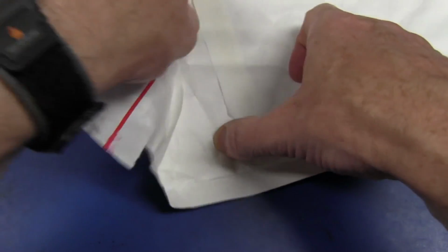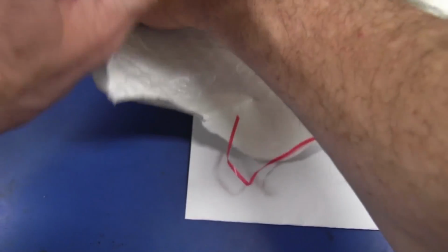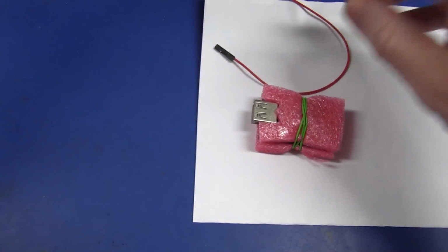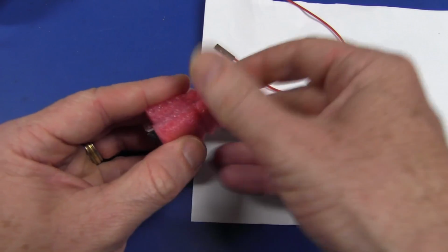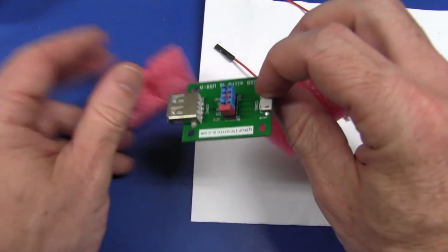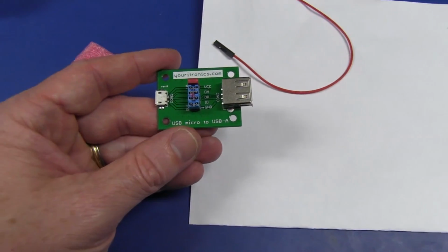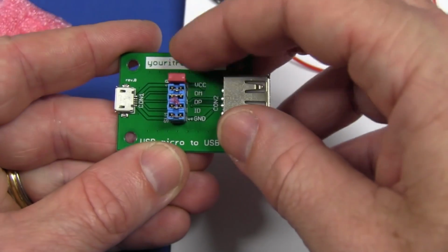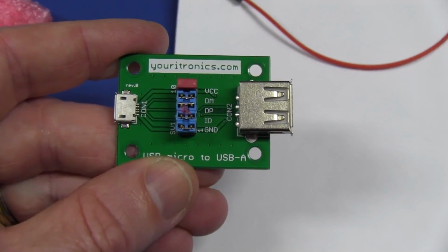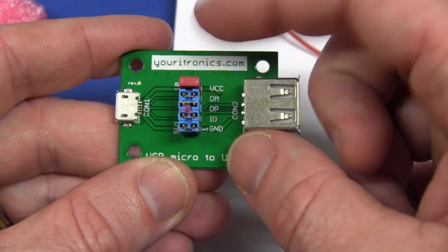And let's have a look. What's in here? It's got one of those red zip pull cords, which I failed to pull because I'm not that smart. Let's have a look. We have a little USB PCB. Should actually read the note first, shouldn't I? What does it do? It's a jumper. It's a USB micro to USB-A converter. Oh, this will be handy because it allows you to measure the current.